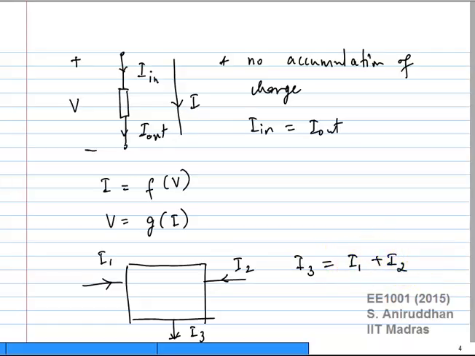In general, for any n-terminal element, the sum of current flowing into the system has to be equal to the sum of current leaving the system, so that there is no charge accumulated inside the system. Similarly, between these terminals 1, 2 and 3, I can define a set of electrical potential differences. Let us say this was V1 and V2, and I can also describe a potential difference between these, which is V3.